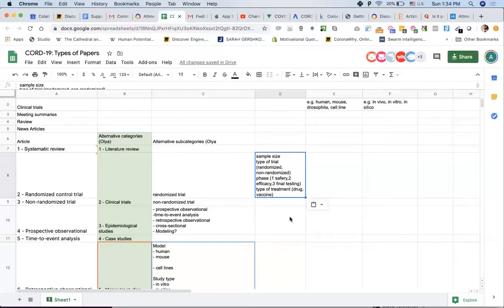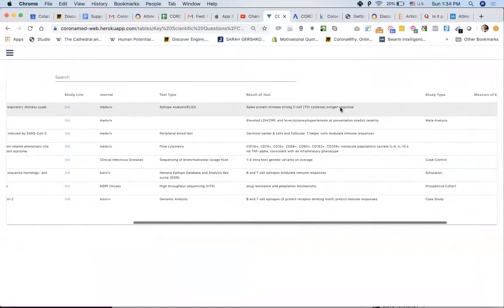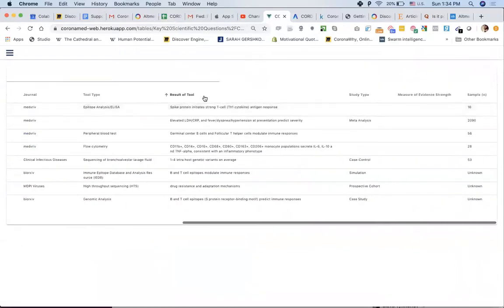Yeah, and actually what you're talking about is the next piece that I wanted to discuss, which is what are the columns of these tables? Because essentially these columns are defined both by the type of the paper and the direction of research. If you're an epidemiologist and you are still interested in clinical trial type of papers, but from another perspective, the columns that you might be interested in could be different from the ones that virologists or a molecular studies person could be interested in, right? Is that the right assumption?